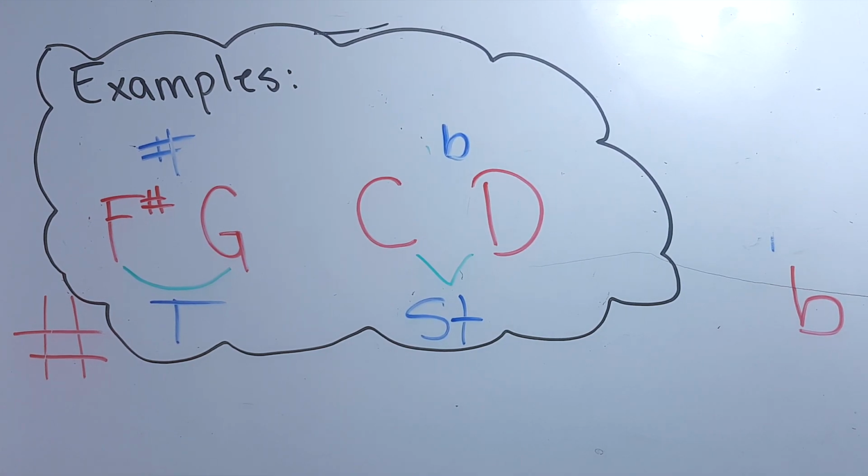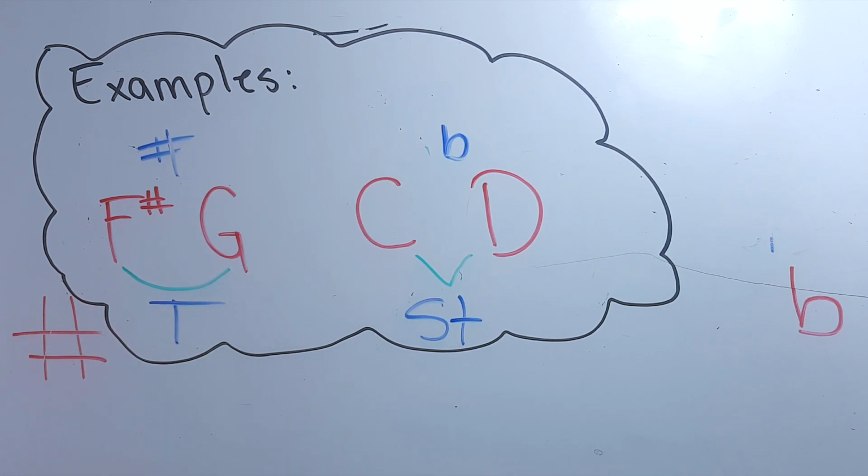Now I'm gonna recommend you to pause the video and make the other scales. But before you pause it, I'm going to show you these examples. From F sharp to G, there's a half a tone, but it wants us to be a tone. So to make it a tone, we have to add a sharp to G. So according to the chromatic scale, F sharp to G sharp, there's a tone.